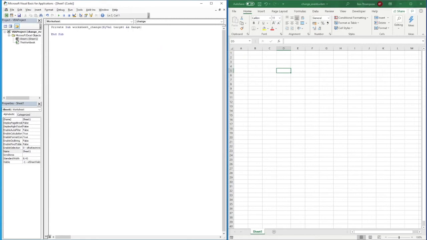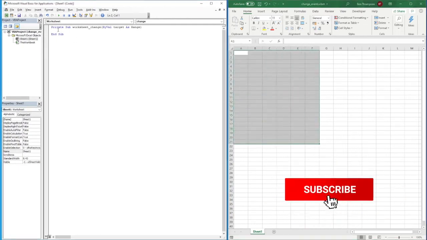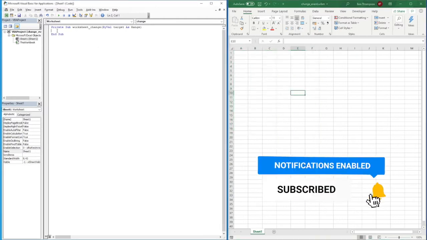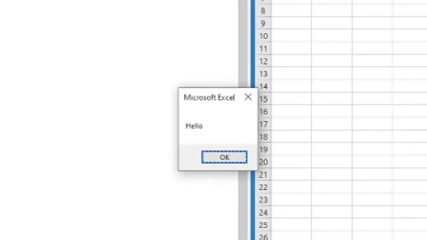Basically what that's saying is our target is going to be a range, and by default it just means the whole of this sheet. So in essence this is the entire change event we require to be able to execute code based on a change. If I go in here and put a message box saying Hello, something very basic, and come into our sheet, as we navigate around the sheet, nothing happens. But if we go into a cell and change the value, so put the value of M, could be anything, and hit enter, we now get that pop-up box.